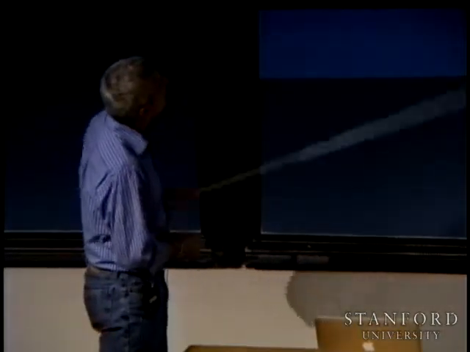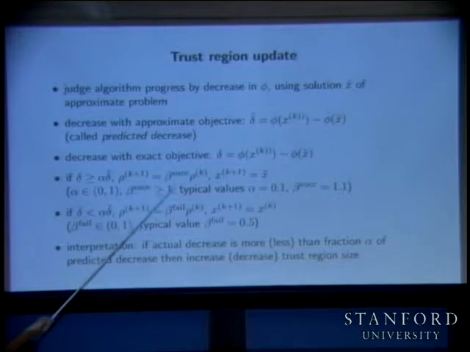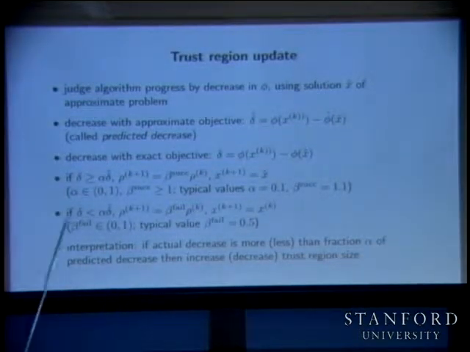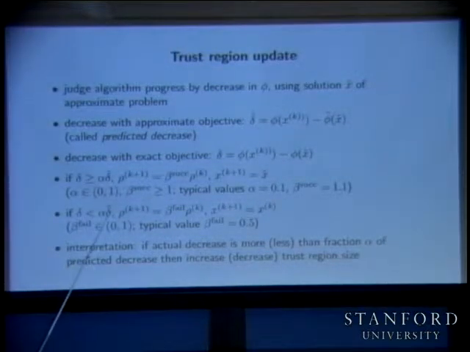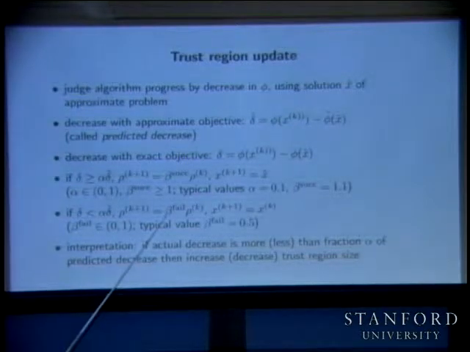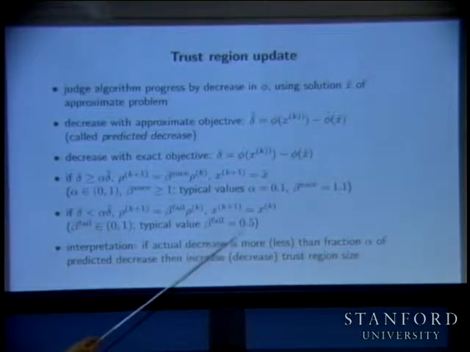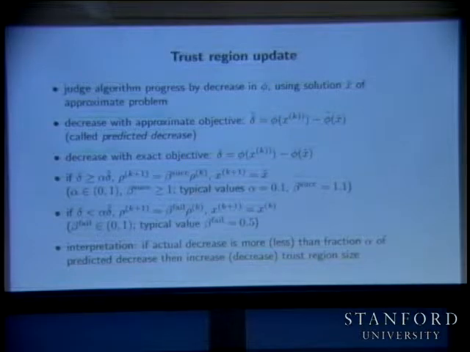Okay, so here you increase it. Typically, you might increase it 10% or something like this. Now, if you get less than 10% of the predicted decrease, then what it says is you better crank your trust regions down. And the typical method is divide by 2. But this is just a typical thing. As I said, there's lots of room for personal expression. You can try all sorts of things.